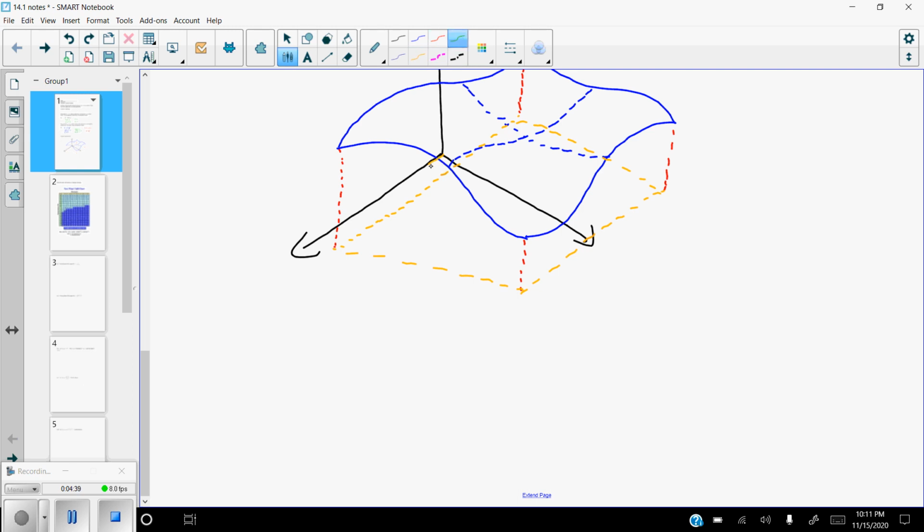So you're going to have some kind of an x input, some kind of a y input, and then that's going to project up and give you some kind of a z value. So your x and your y values will project up and actually give you some kind of a z value someplace on the surface. So that's just a graphical representation. So again, all of this down here in the xy plane is your domain. It's the projection from the blue surface down into the xy plane. That's the domain.